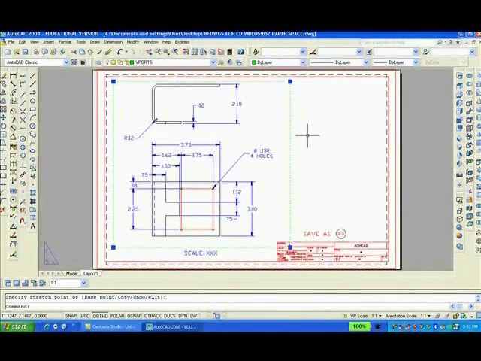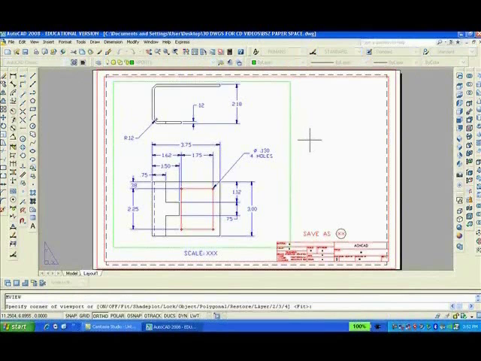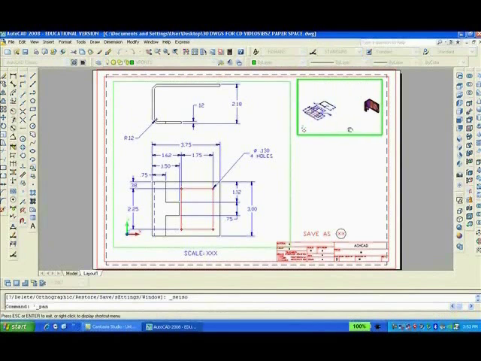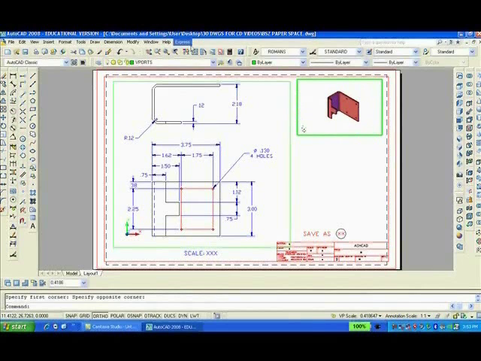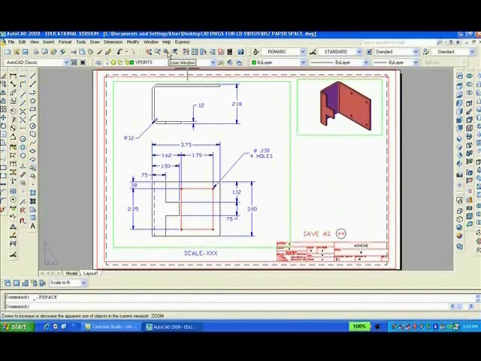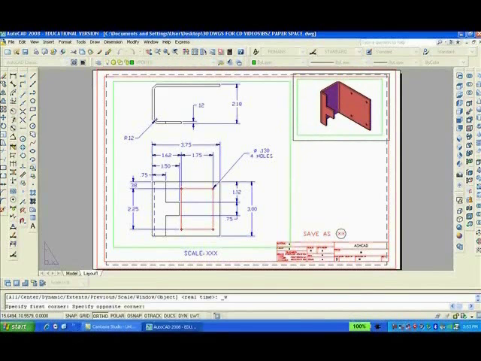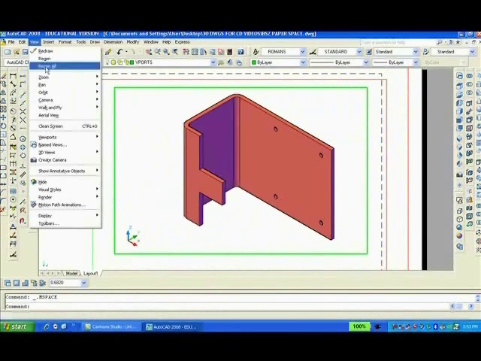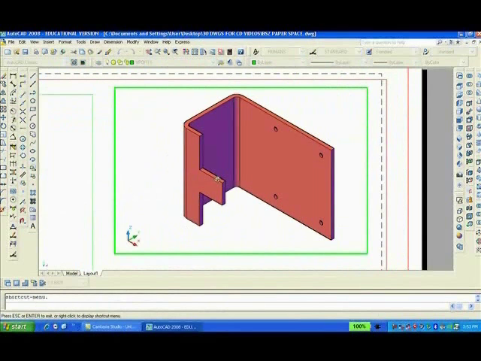So now what I want to do is do another MV, another window, put it here, double click inside, and then go into southeast isometric as we did in all the other drawings. Pan, zoom with the window, and if we want, we can have some fun with this thing. We can zoom a window here and we can try rotating it out. Click inside, view, orbit, continuous orbit, and see if the holes and everything are all quite visible.